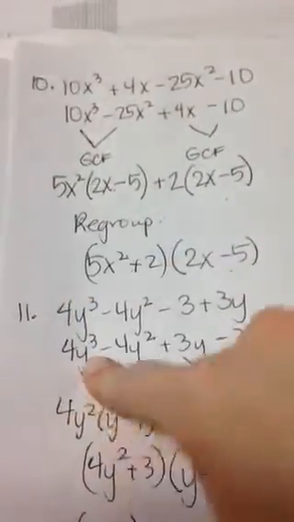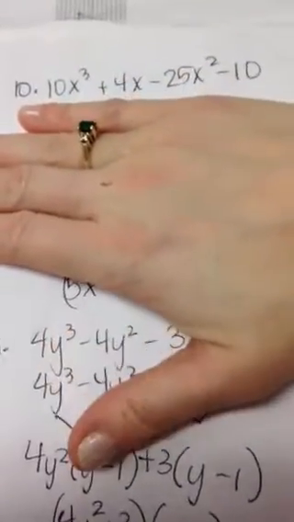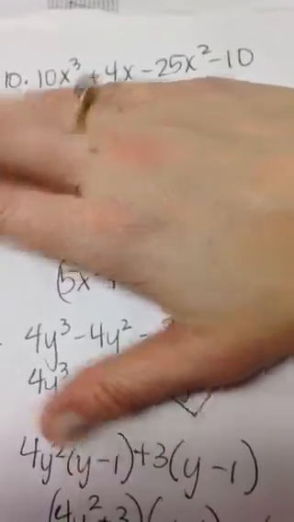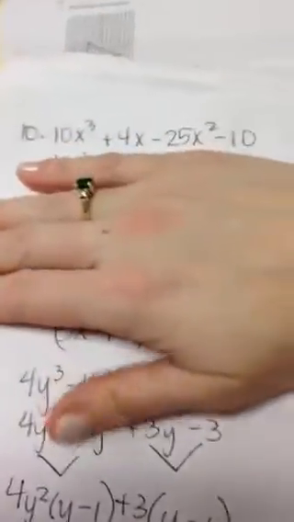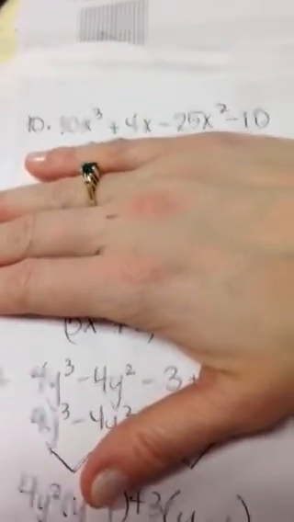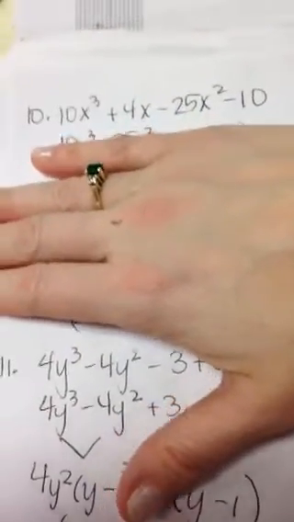Okay, so on 10 and 11, these are both regrouping, and I know that they're regrouping. First of all, I would ask myself the GCF question. And I would think, oh, 5 maybe works, but then I would look at the 4 and say, nope, I can't take 5 out of 4. And then think, oh, they're all even numbers, but no, 25 is not an even number. So I'm down to looking at regrouping because there was no GCF. So then I go to regroup.